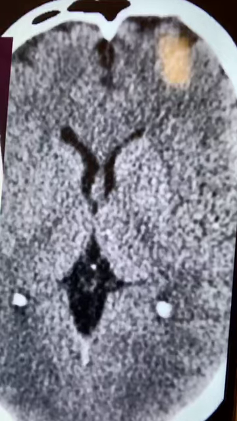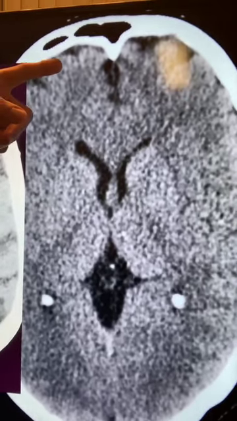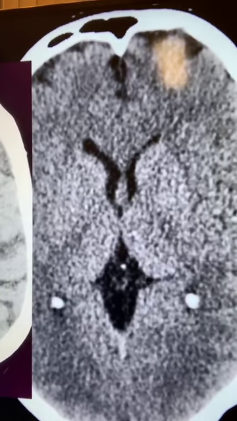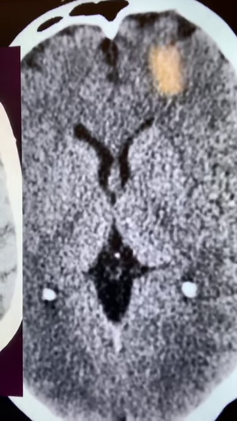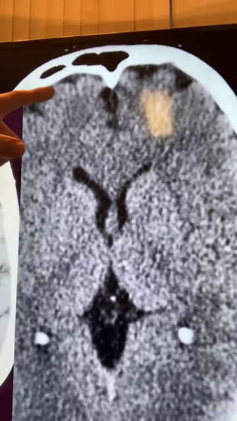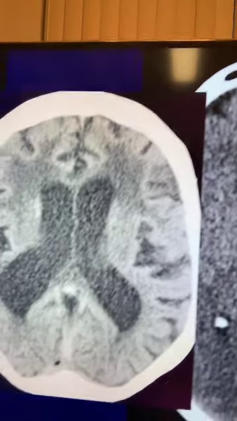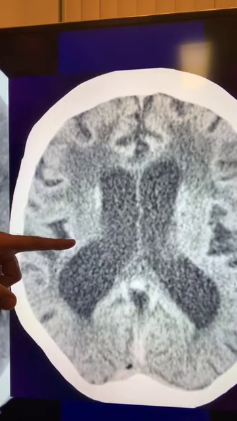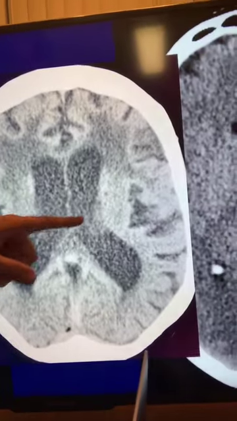This is what a normal head CT should look like. We talked about the gyri, which are up here, and the sulci, which are like the valleys going down, and they're dark because they're basically filled with CSF. It's a young patient. We don't see any prominence of the sulci, and we don't see any thinning of the gyri. As opposed to here, we see really prominent sulci. Basically, the sylvian fissures are wide open. That's a dead giveaway that there's some cerebral atrophy.